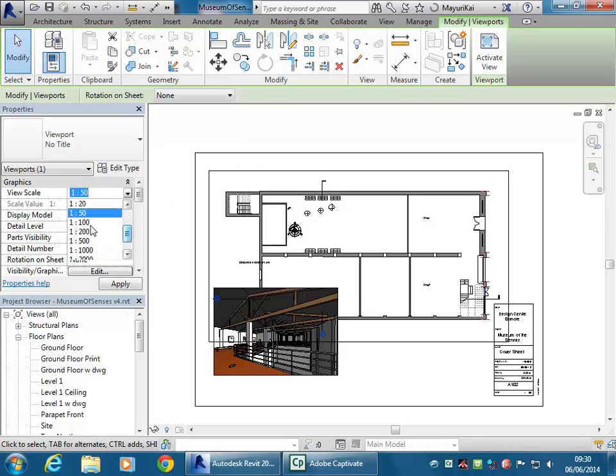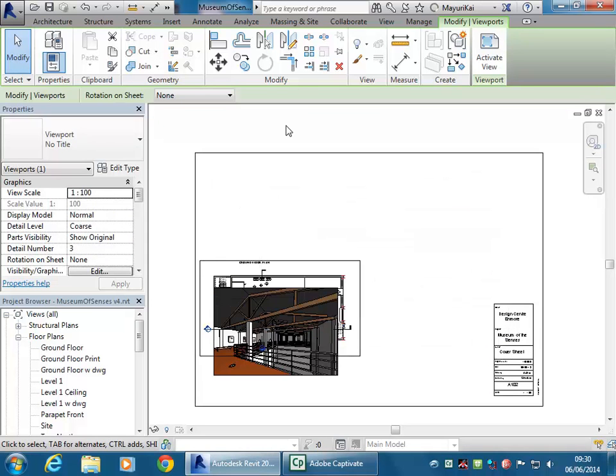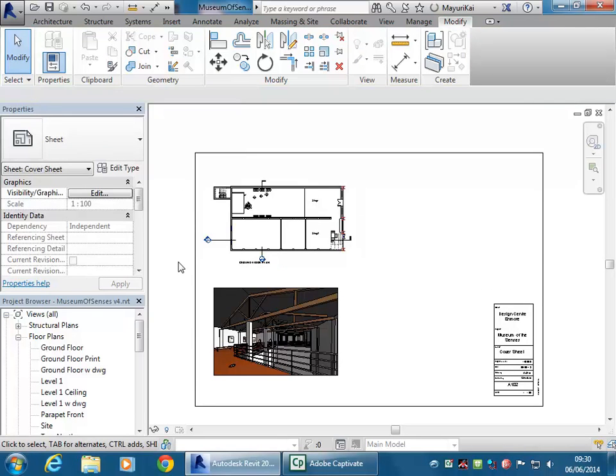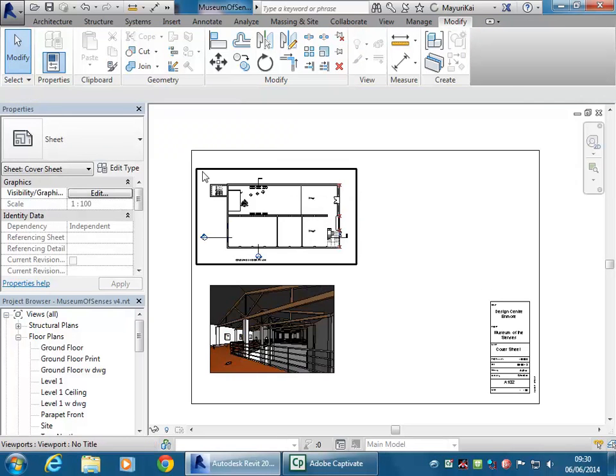Yep. But I'm going to stick with 1 to 100 because I think that's a good scale. Do you know how big A1 is when you're putting it up? It's massive. Yeah. A1's fairly big, but you'll get used to it. A0 is actually the normal size, the standard size for most things. It's just that we've got limited fitting walls. Oh yeah, no, when you're filling for boards. Yep.